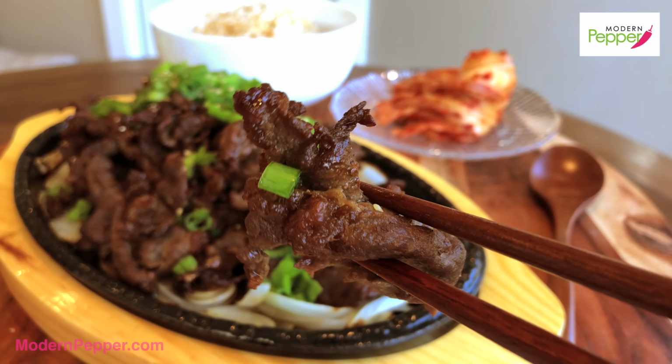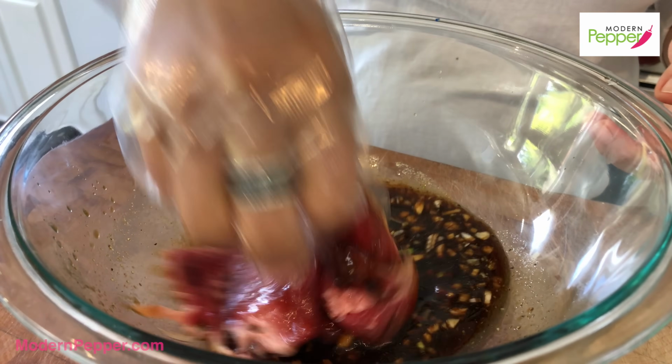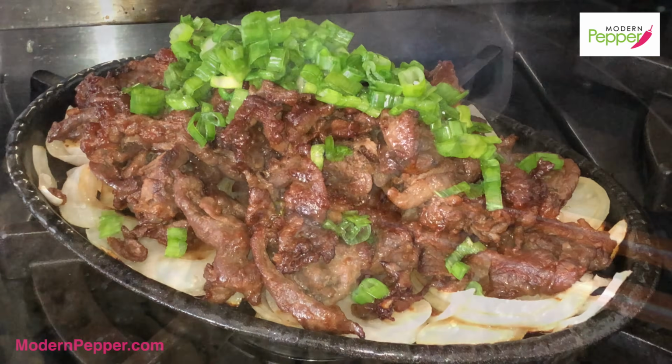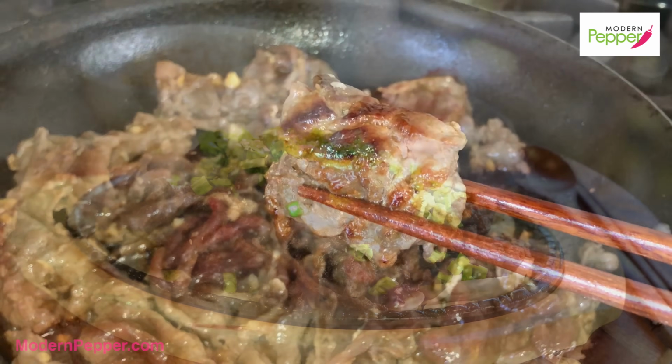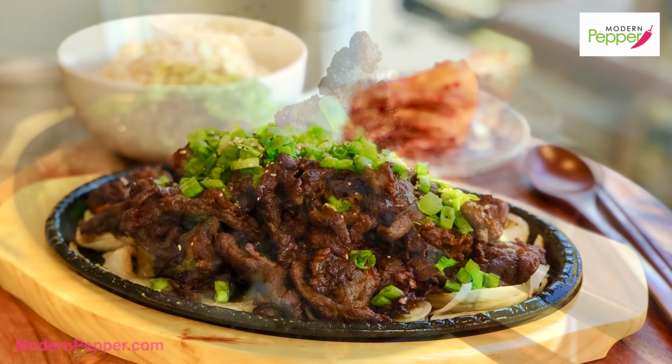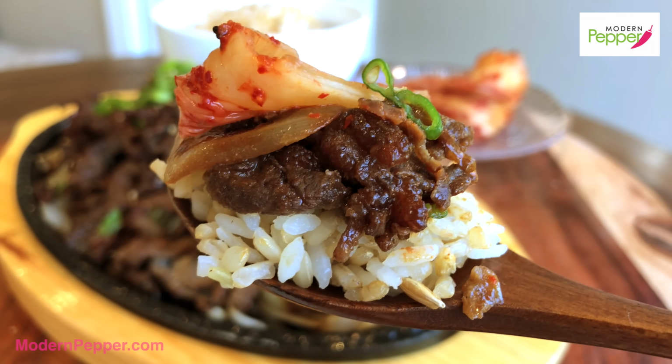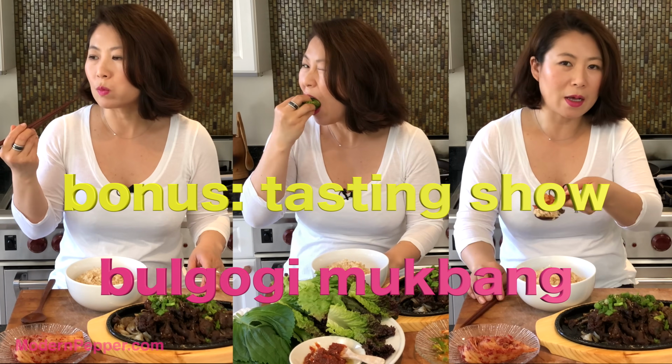So today we will be making beef bulgogi. That is your thinly sliced beef in this really delicious soy sauce mixture. But it's not just your ordinary bulgogi recipe that we're doing today. Today we will be making restaurant-styled bulgogi, which means food heaven for sure. Sizzling restaurant-style bulgogi. Ooh la la.